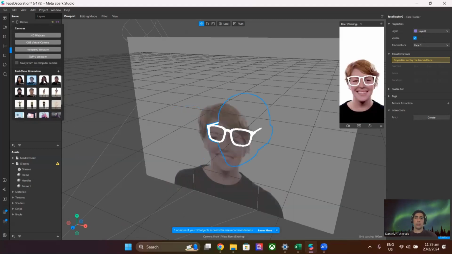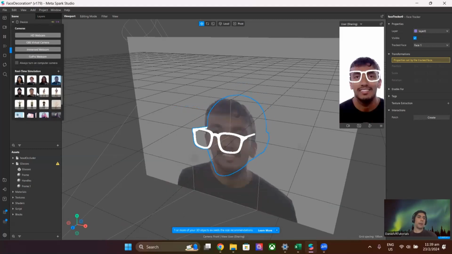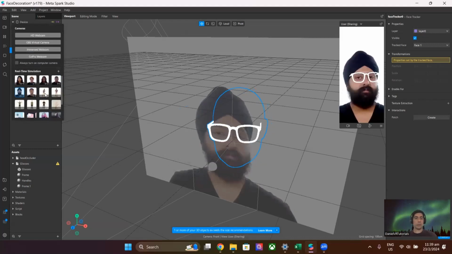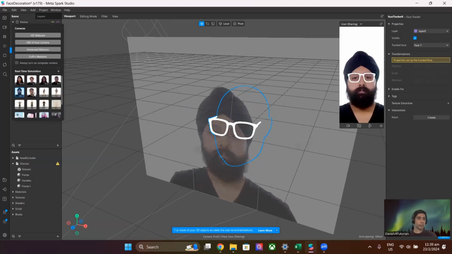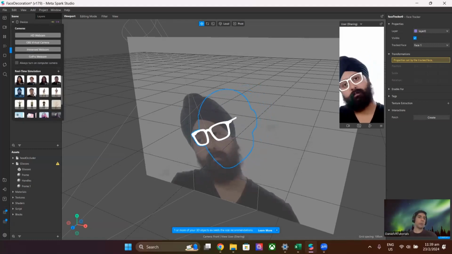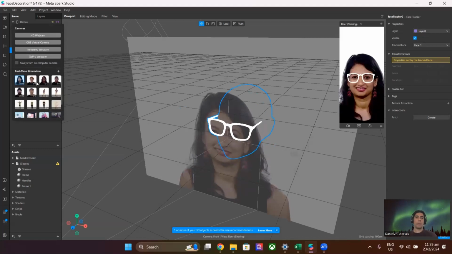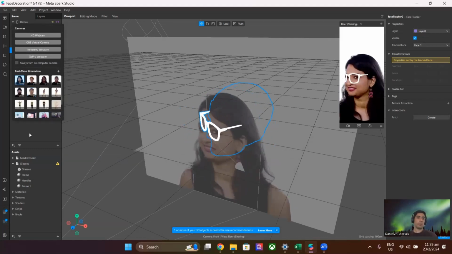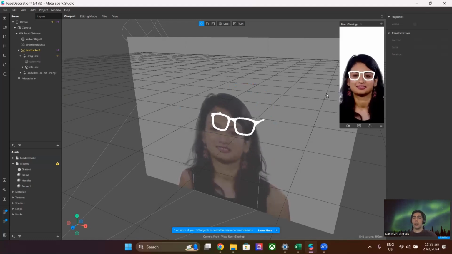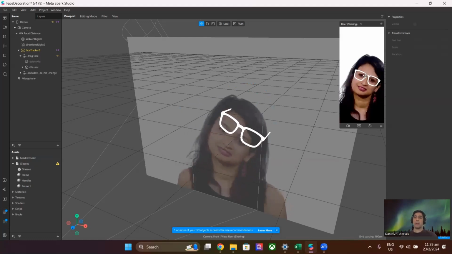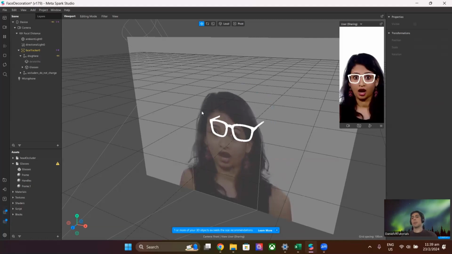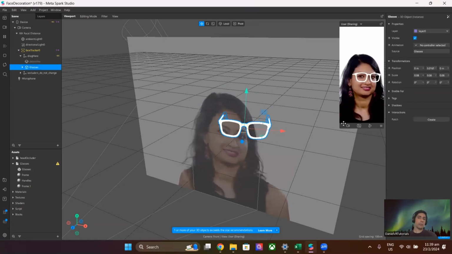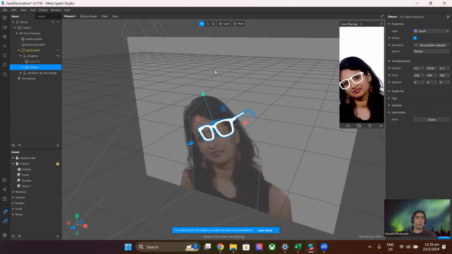You can also change your model to different types, and then I also have full body models that of course are not useful for this example because of the distance between the object and the camera, right? But I'll probably continue with this example. Just want to show you this, and then since it's pretty well adjusted, you can be more precise and try to adjust the scale of this and make it fit better.